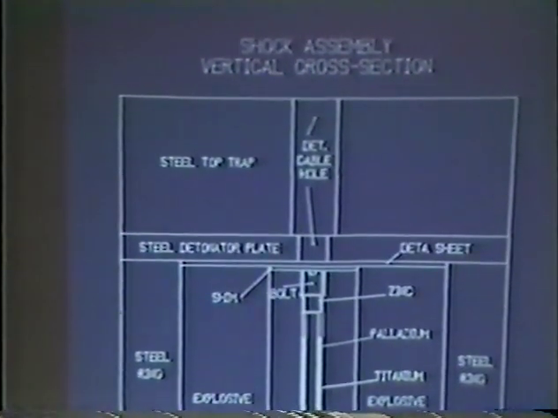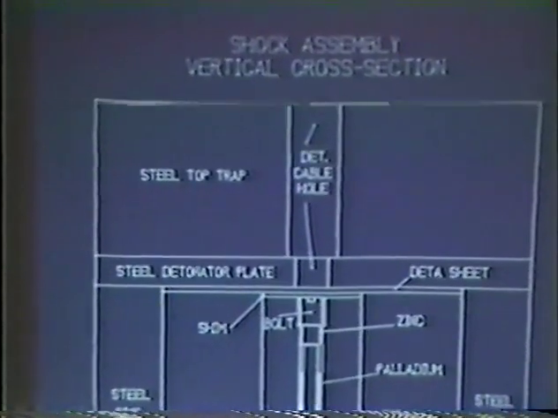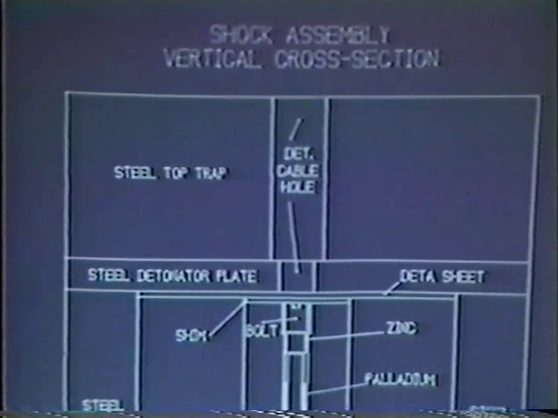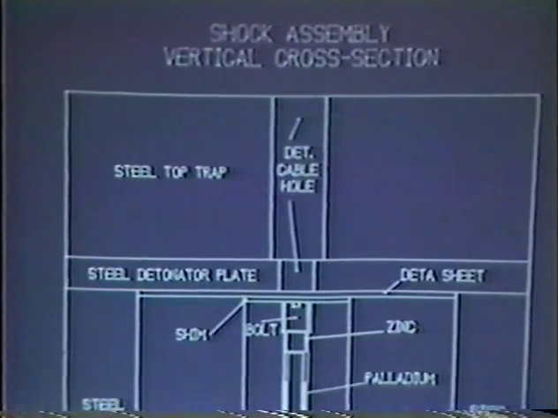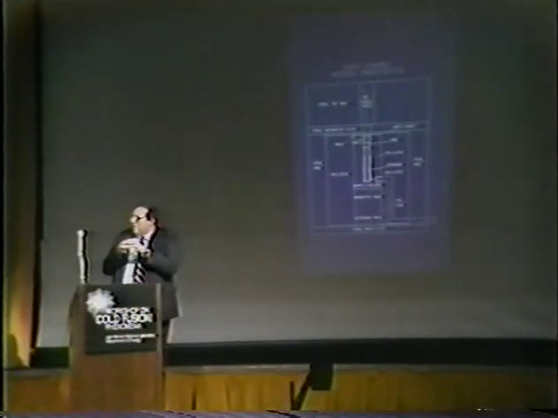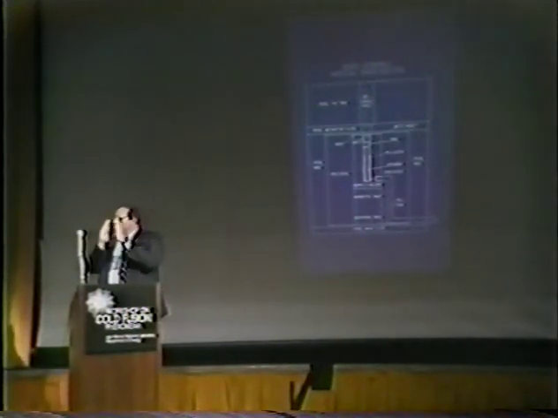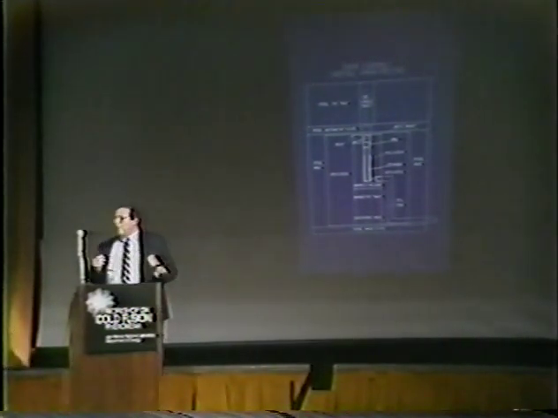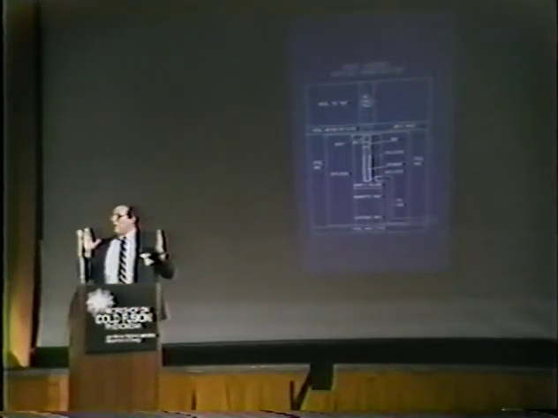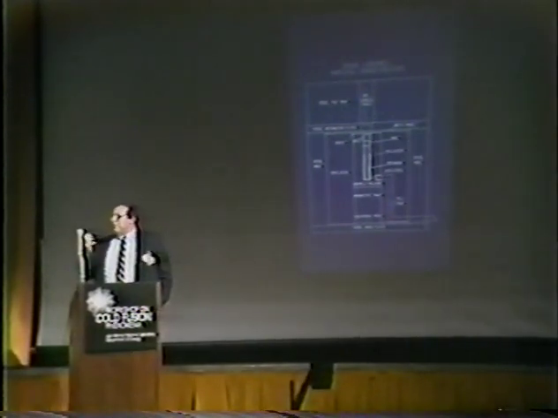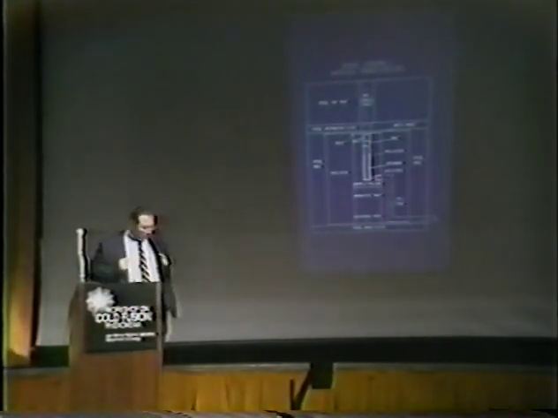This is a very complicated engineering drawing. What I wish to emphasize for you here is that one has here explosive, which is a high explosive, which is going to be set off, and I'll show you a little bit about how that's done. That produces enormous pressure, which is focused on the interior and comes screaming into a mandrel in the interior. And one can think of this in layman's terms as an enormous big circular hammer which is beating down on a small circular anvil and producing lots of shock compaction in the interior.